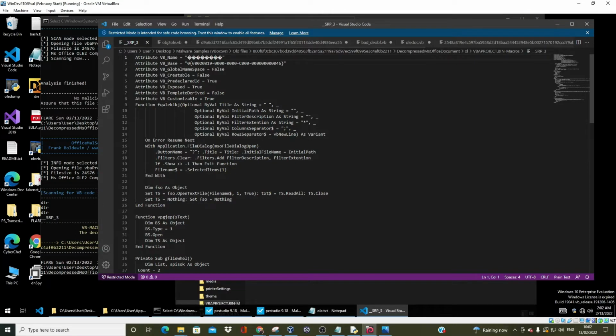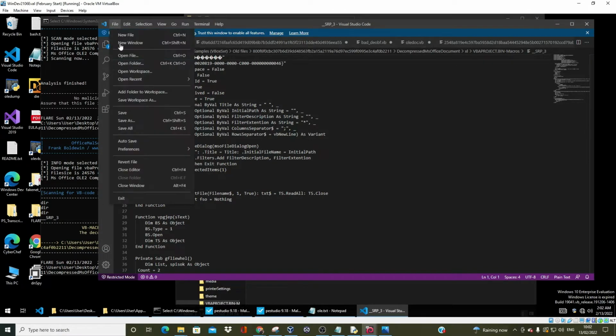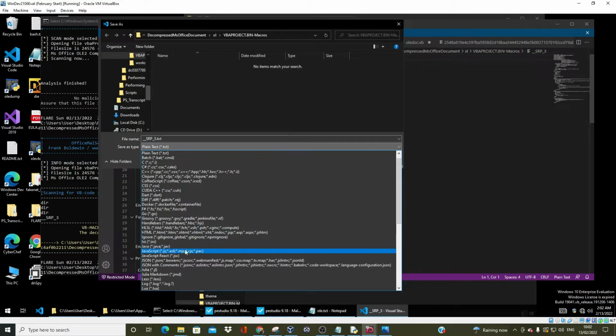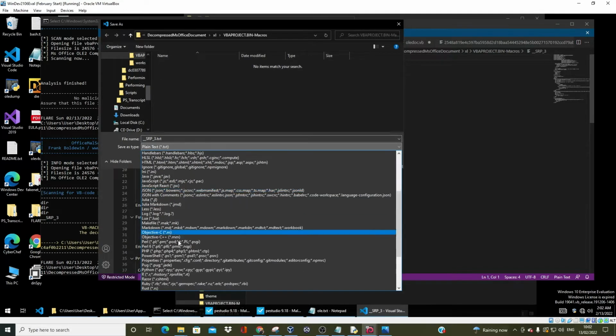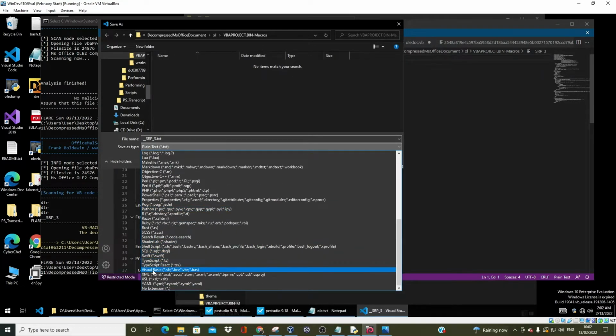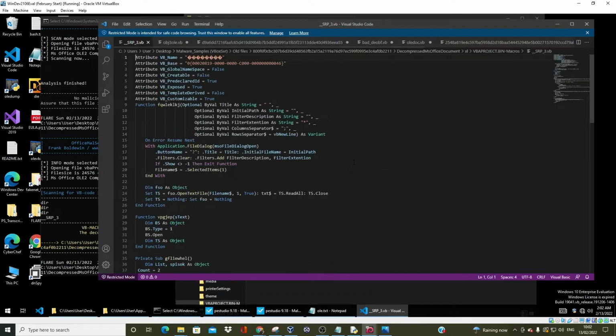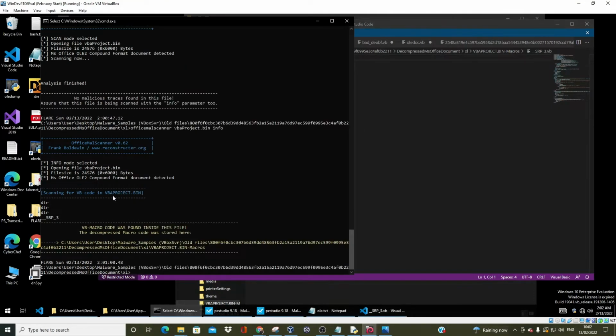And as you can see, let's save as, how are we saving as? It's a VB script, so Visual Basic. Cool. Let me take a screenshot.